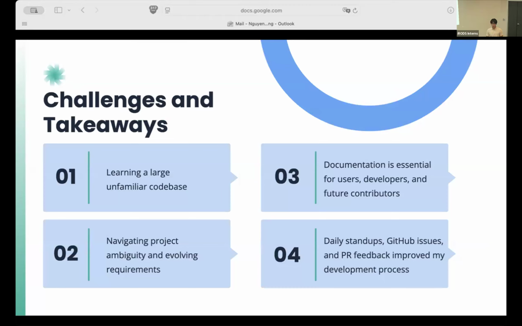And that was basically all the features I worked on. So for challenges and takeaways, one challenge was getting comfortable in a larger and unfamiliar code base and understanding how the different components fit together. Another challenge was working through project ambiguity, since sometimes the requirements evolved as the app developed, and certain use cases became clear. This really pushed me to ask better questions, break the work into smaller, more manageable pieces, as well as use existing issues or code to guide certain decisions that I make.